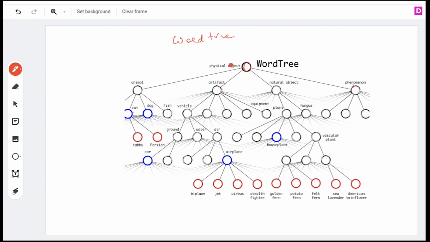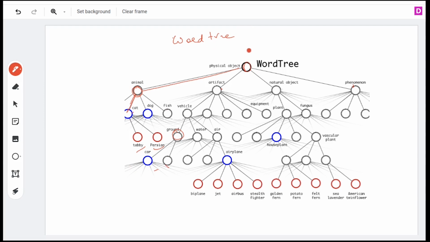Like here you can see you have the physical object and you have animal, so it has been detected as animal, but we do not want it to be this vague, we want it to be further classified. So in animal we have cat, dog, fish. In cat again we have Persian, we have tabby. Now can you understand what is happening? In vehicle also you have ground vehicle, water vehicle, air vehicle. In ground vehicle itself you have car and other types. Even in car you can have different specifications.